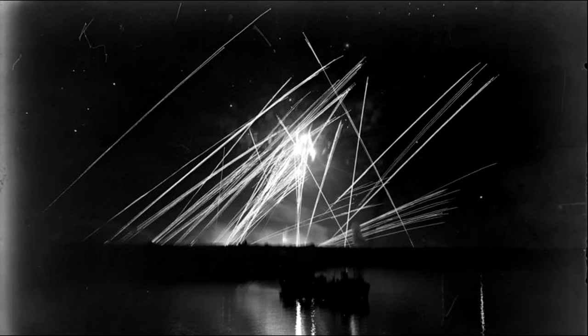And like you mentioned with the Pedestal convoy, how many people are spooked by anti-aircraft fire into dropping things too early, or into evading or jinking around, which puts off their aim? Because another aspect is that it's not just the long-range stuff, it's also at the shorter range. If there's a bunch of tracer fire spewing up from pom-poms, Bofors, Oerlikons, etc., this is known to have a psychological impact on the human mind. If you can see fire coming up at you, you're more likely to voluntarily or involuntarily try and avoid it than if you can't see it, even if the actual weight of fire that you can't see is significantly more than that which you can.